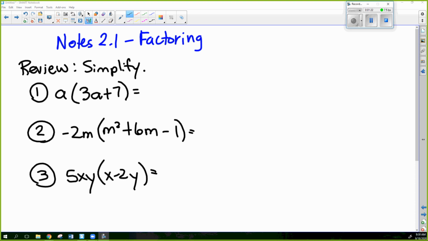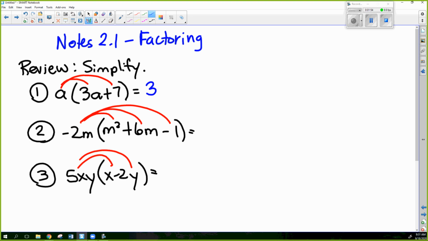Okay, so Caitlin helped me with this a second ago. Simplifying here just means distribute the term in front of the parenthesis onto each term in the parentheses. When you combine variables, letters that match, with multiplication, it just means you have more of that letter, in terms of an exponent. So in number 1, when I do a times 3a, I still have 3, but now I have 2 a's, but I write it as a squared. A times a is a squared. And then a times 7 is 7a. We okay with that?